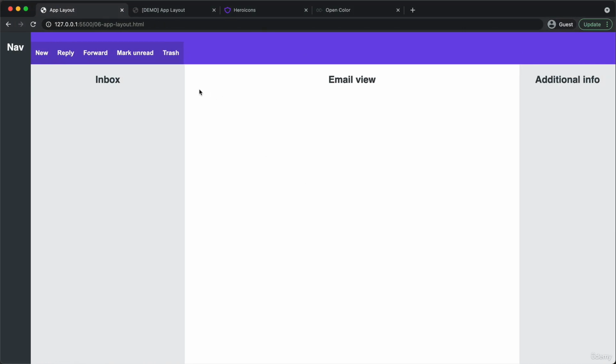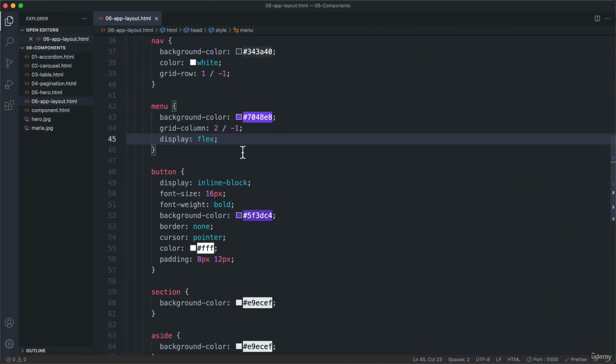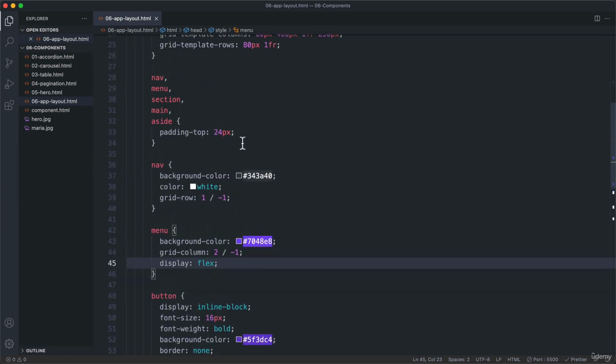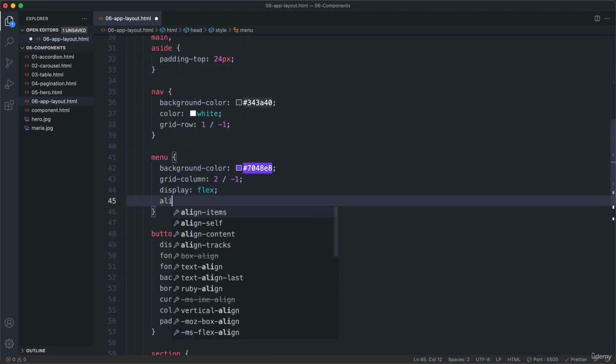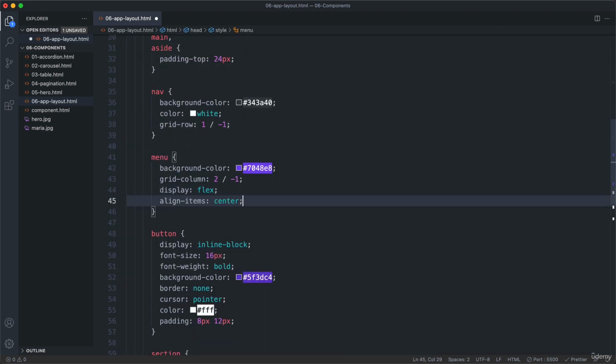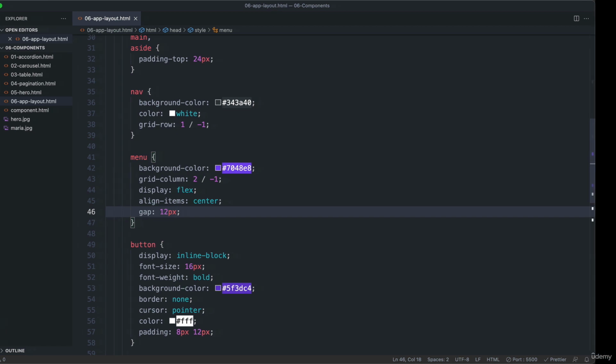All right, nice. So we have our buttons here, and we probably need to get rid of this padding here in the top. And then we also want to vertically align this, of course. So that padding is here. So let's remove that menu simply. And then align items, center, and gap 12 pixels.